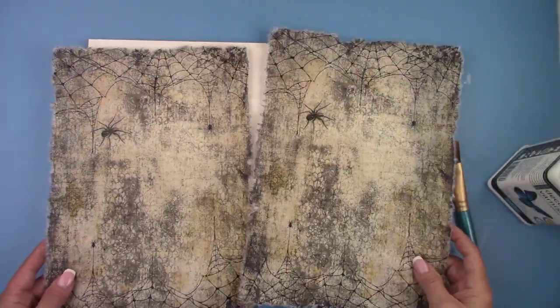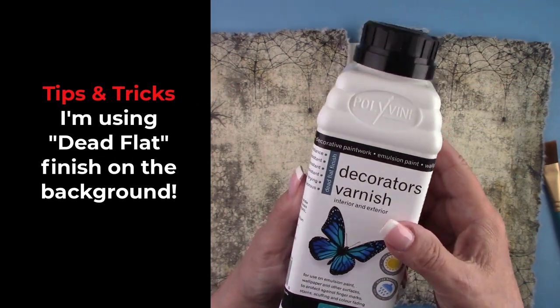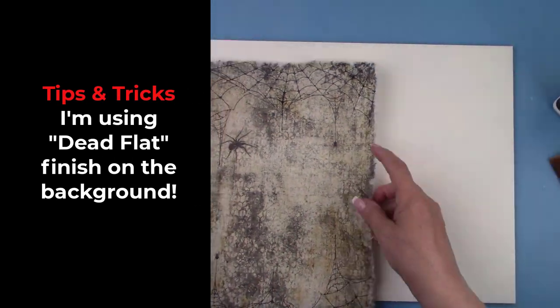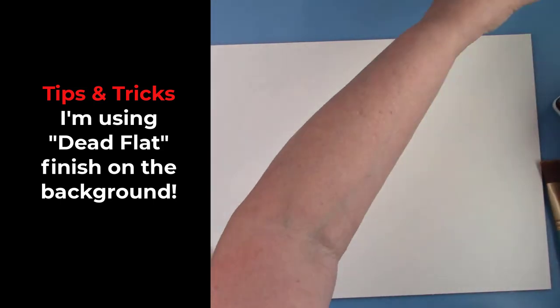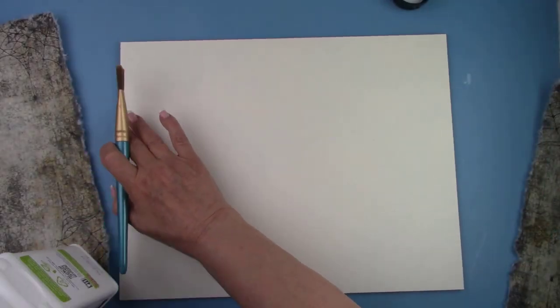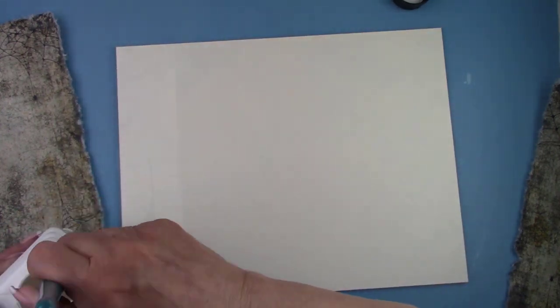The rice paper is all prepped and ready to glue down. I'm not using the standard Mod Podge for my decoupage medium. I have found a better way. I'm using Polyvine Decorator's Varnish. It's great as a decoupage glue as well as a sealer.